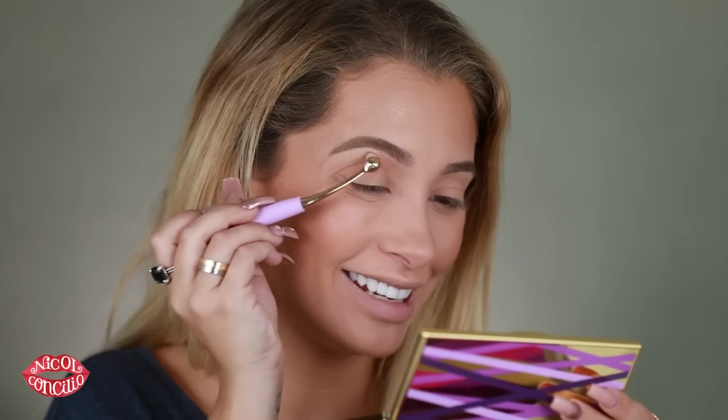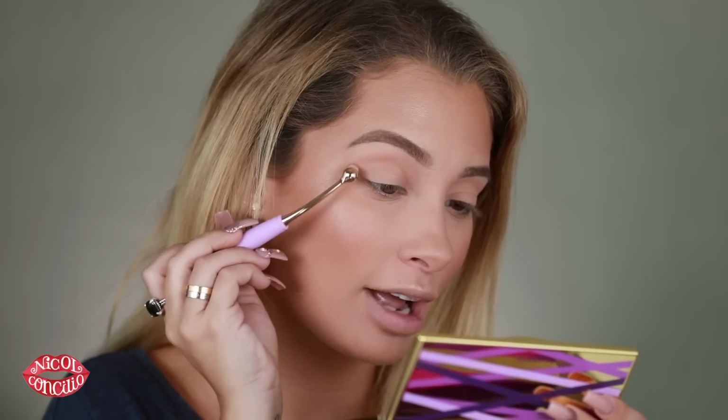It's just weird. Like, you know what I mean? It's just a weird and different way of doing your eyeshadow. I'm gonna go and do the same thing over here. These are definitely fun and different to use for sure. Gonna go in with this bigger brush and kind of blend everything out. This brush is awesome because it really does blend everything. The smaller ones, they definitely take some getting used to, but the bigger brush is fun.